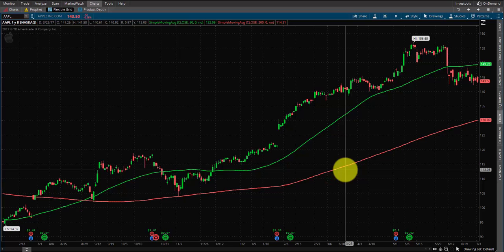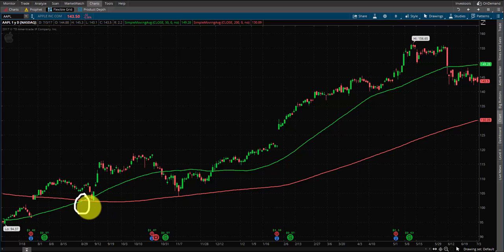Basic strategy that a lot of traders use is when the 50 crosses above the 200 SMA, it signals a shift in trend to the upside, right? A bullish shift in trend. So if you could see, had you bought on this cross, then you'd be riding Apple to some nice gains. Okay, just a very basic strategy. Of course, a lot of other things not taken into account here. And you can also see that the 200-day SMA acted as support twice here. Both, really opportunistic trades there.